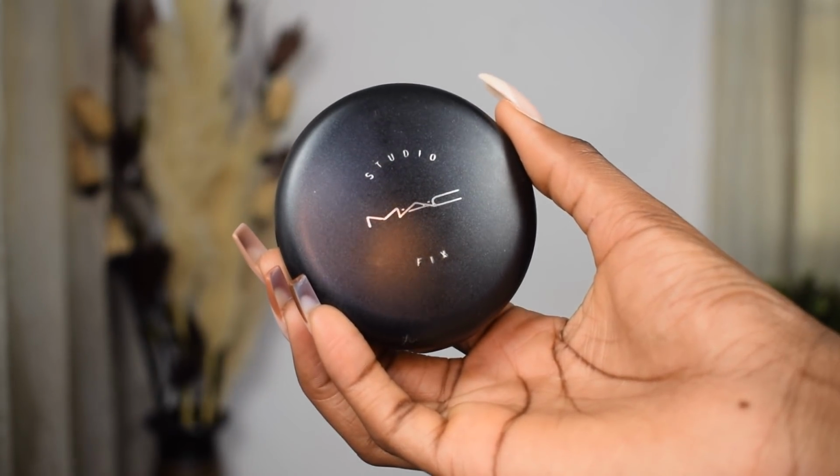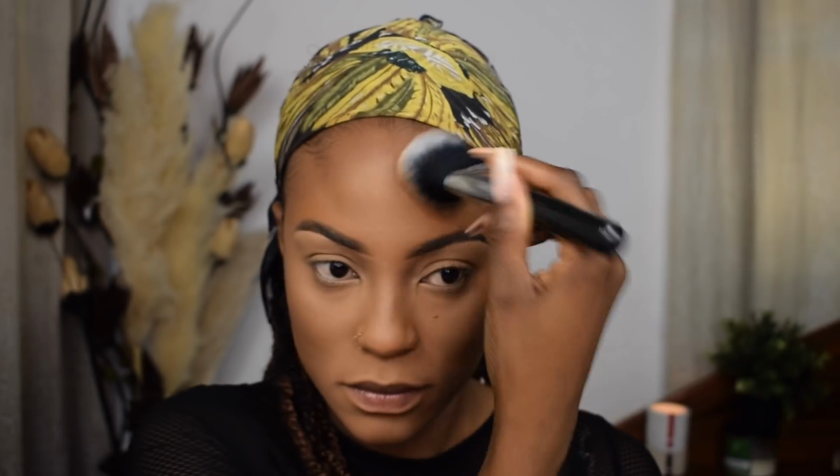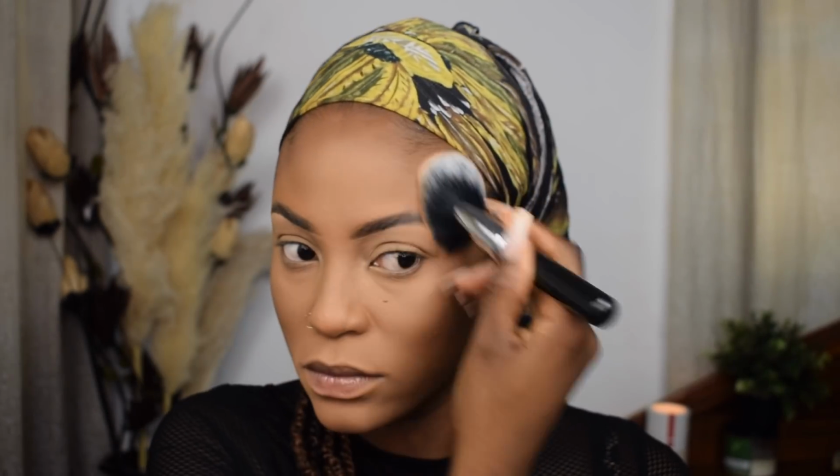So I'm gonna set the rest of my face with my MAC Studio Fix powder in the shade NC45. This is slightly lighter than me, but I realized that this foundation in particular oxidizes. So this powder that I'm using to set all over my face helps the foundation so that it doesn't oxidize so much. Because when I use any other powder apart from this powder, it just looks darker and my neck looks lighter and it's just so weird. So yeah, I'm gonna use that to set all over my face.